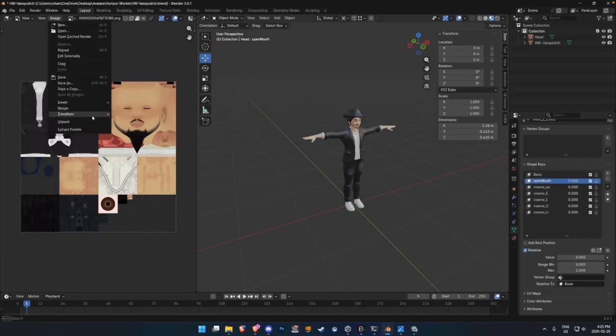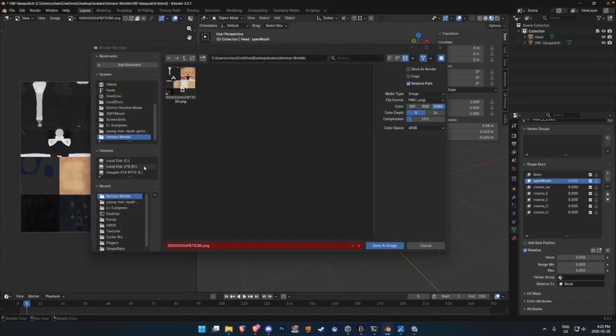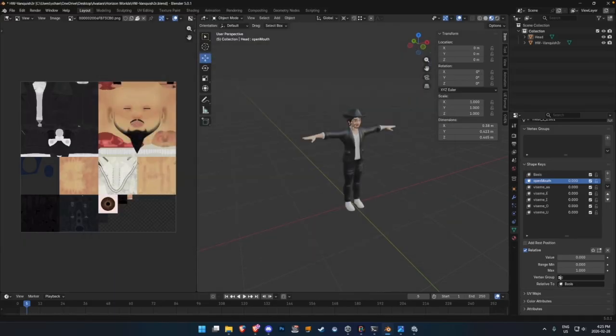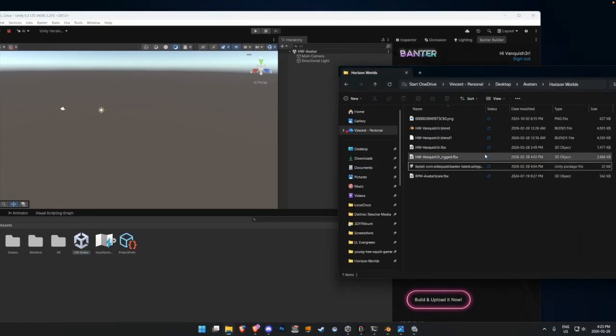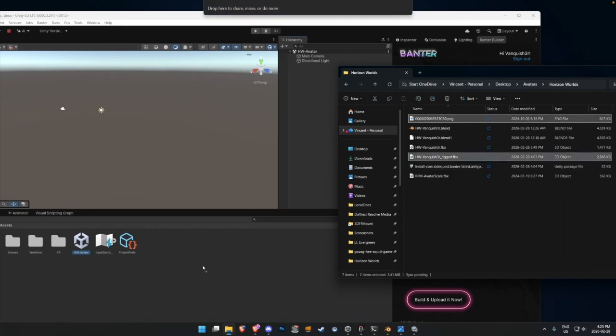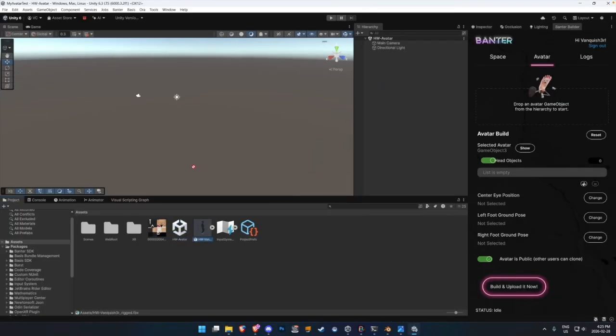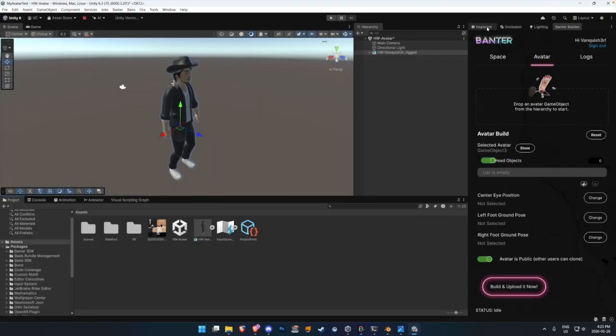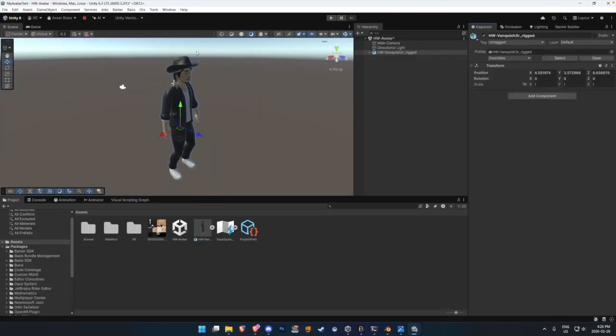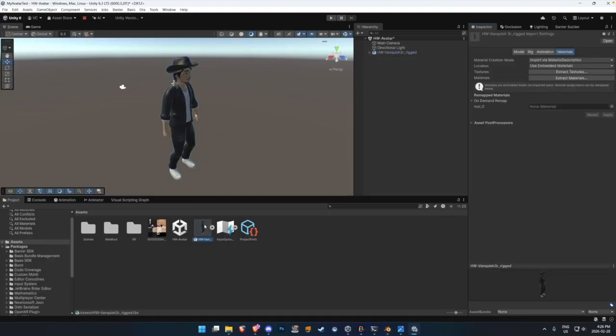If not, you could always just go to your image editor, find the image of your atlas, and then you could go into image and save as a PNG, and we have that right there already. So we will copy that over to our project. So we have the rigged avatar FBX as well as the texture. Drag that in.